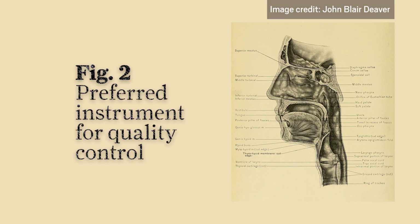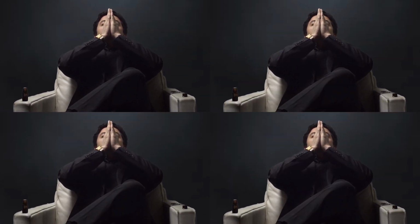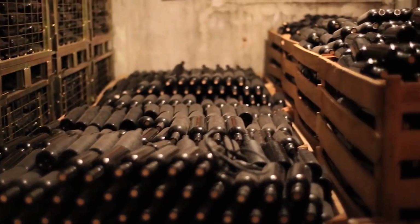If food scientists had their druthers, they'd have human sniffers smelling for indicators of food quality at each stage of production. Imagine a platoon of people keeping their noses on, say, a winery's grapes from vine to bottle, making sure we're getting the best product possible. Of course, there are problems with that scenario.